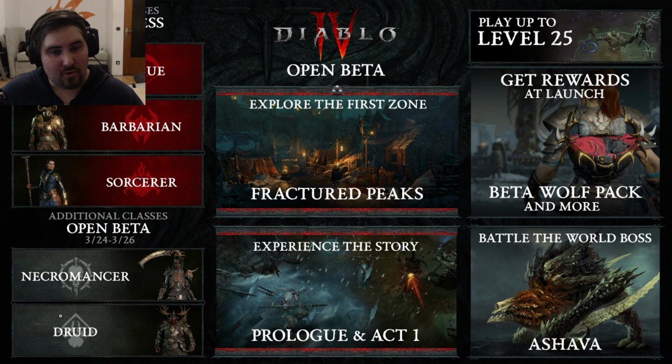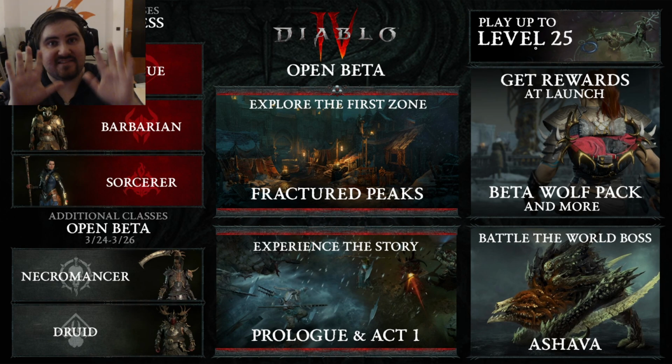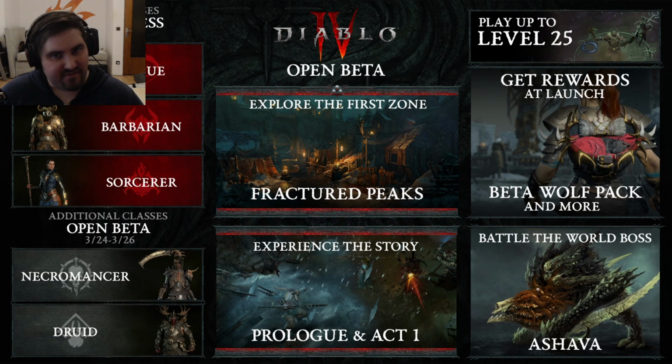You can explore the first zone, which is Fractured Peaks, the prologue and Act 1, and you can reach up to level 25. That doesn't mean that the game immediately ends when you reach that level. You are just not leveling beyond that point. You can still play, you can still do events, you can still kill monsters, you can create a new character, or you can try to slay the world boss Ashavar.